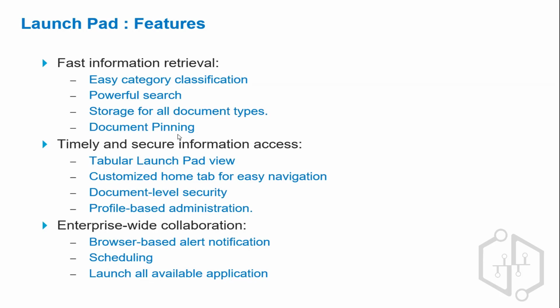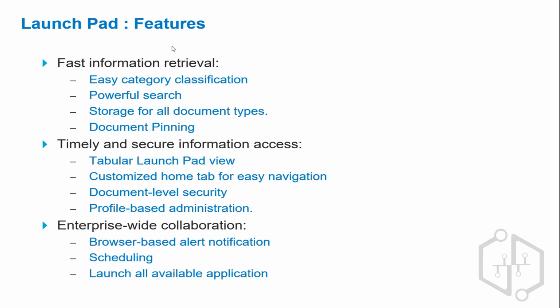There is also an option for document pinning. If you want to see a document every time, we can pin that document as a kind of favorite. If you pin it, whenever we open the Launchpad, it will come up on the first screen itself, so we do not need to search for it. If we are using some reports regularly, we can pin those documents. That is about fast information retrieval.